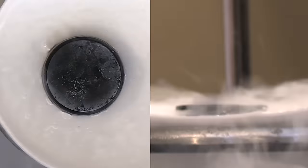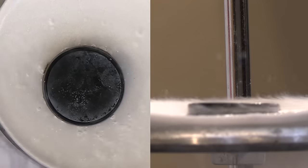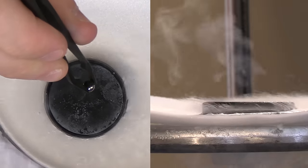All right, we have our superconductor nice and chilled. And what I'm going to do is drop the circular magnet on it again from a little bit higher up to force the magnetic field to go inside, and let's see what actually happens.